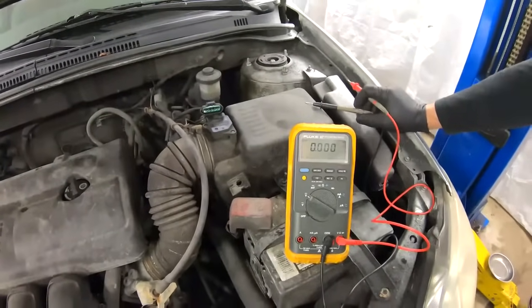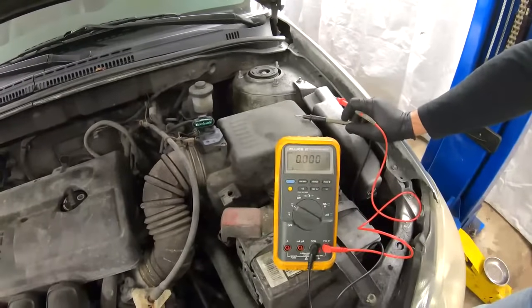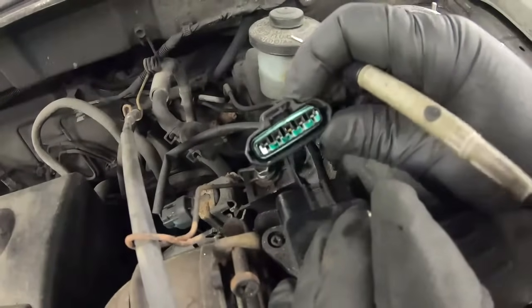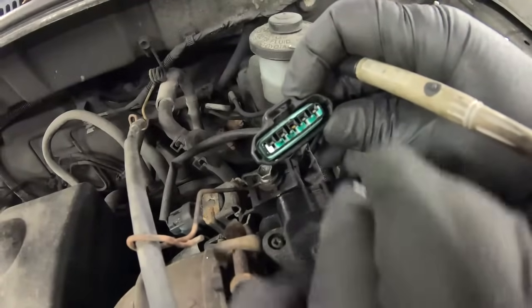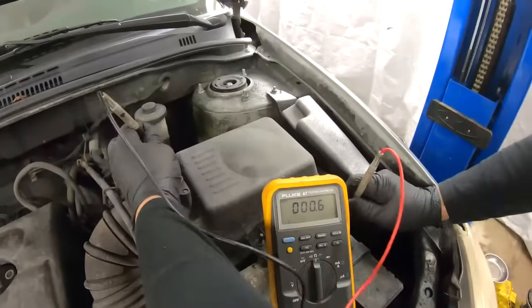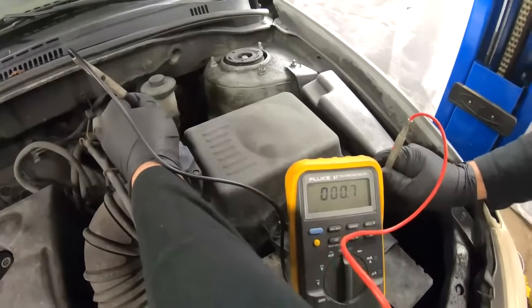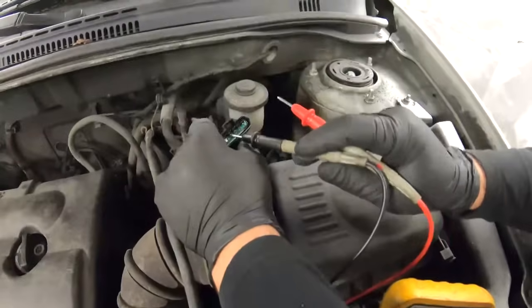Turn the key off and take it out of the car, then check for ground. I believe there is one ground shared between both sensors, and the other two wires are the signal wires. Set the multimeter to continuity or resistance. We expect to see one ohm because it requires 12 volts and battery supply is 12 volts. We found it — it's the far-right wire, reading 0.678 ohms. That's the ground, and it's the brown wire.